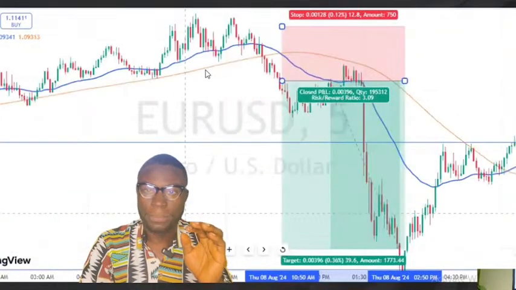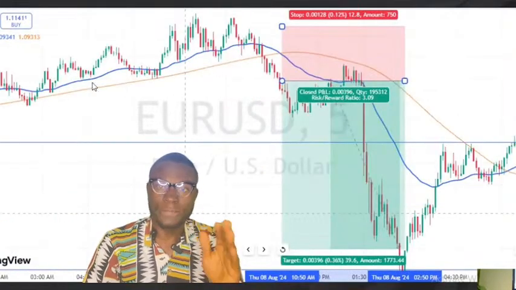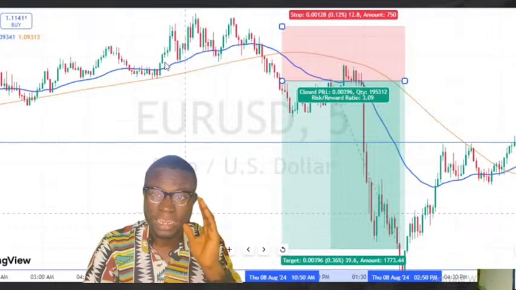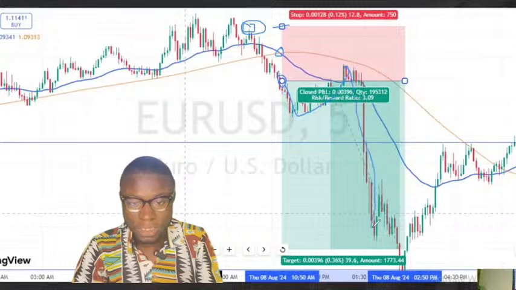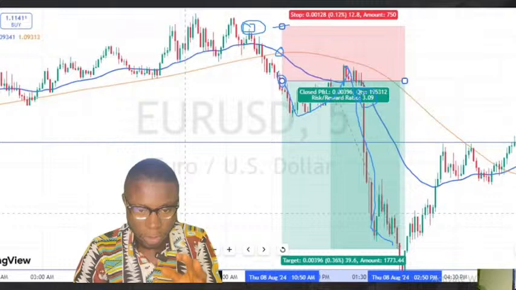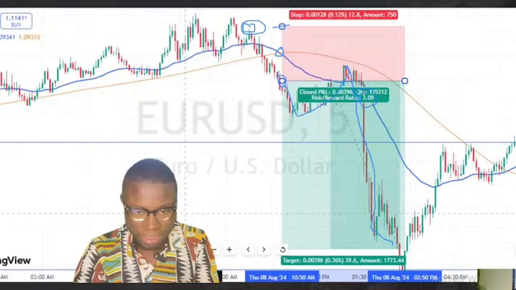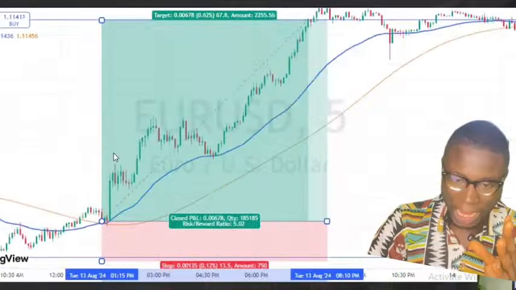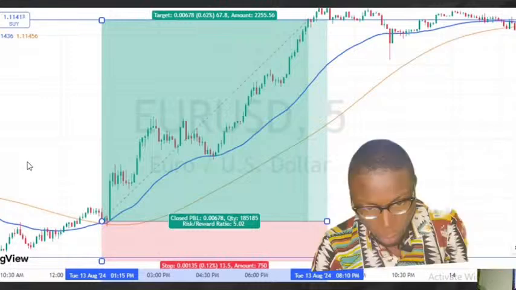So let's go straight to the first example. You can see here above this, price was still this. You can see the sharp move, and we got a 1:1 ratio. Exactly how this strategy works. So if you're not aware of this strategy, stay with me. So let's see a buy scenario, guys. Take note of this, guys.